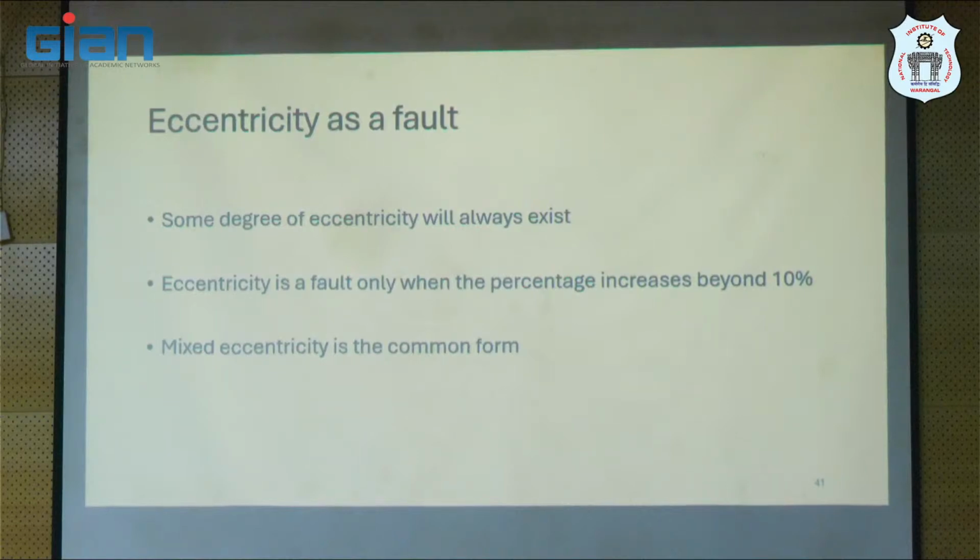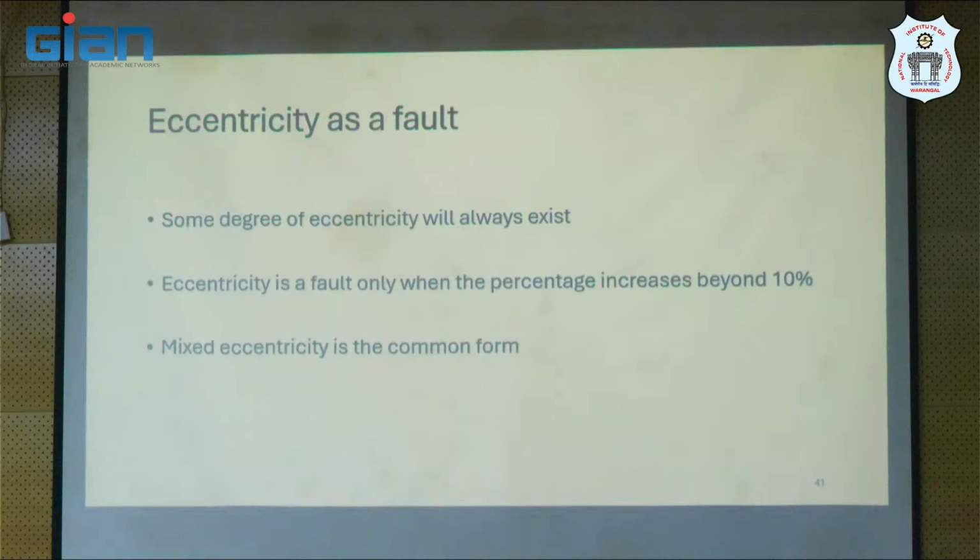So typically literature says for industry grade motors, eccentricity is considered a fault only when the variation in the air gap is more than 10% of its uniform air gap value.